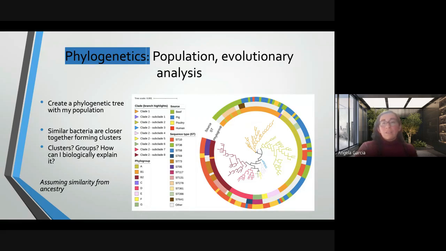And phylogenetics is more of a population and evolutionary analysis, but in a nutshell, it's just to think through the idea that we've got the assembly, we've got the sequences. We can look at which ones are similar and group them together, which ones are different, and say split, separate, go with your peers. And what's the idea of going with your peers? Each one of these different, I forget the name, branches.